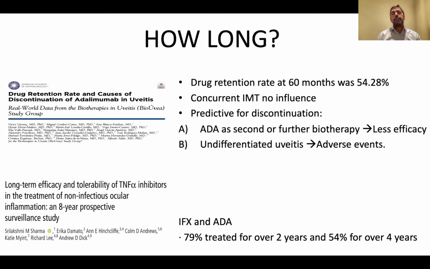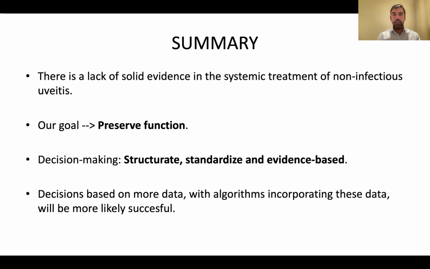And about how long, this question is really difficult to answer. We have been working on the drug retention rate of adalimumab, which was more than 50% at 60 months, with concurrent IMT having no influence on this drug retention rate. And there were some factors predictive for discontinuation. So when we were using adalimumab as a second or further biotherapy, this was predictive for discontinuation because of efficacy. And when we were dealing with undifferentiated uveitis, this was predictive for discontinuation because of adverse events. And these results of the drug retention rate were more or less similar to those reported from some other groups.